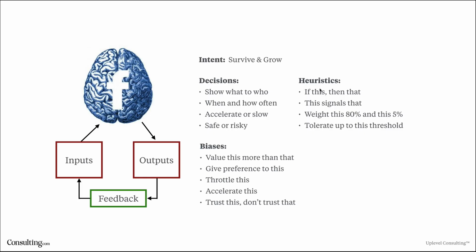And that's what Facebook's algorithm uses. It uses a ton of heuristics. And heuristics would look like, if this, then that. So let me give you an example. If lots of people like this ad and comment on it and share it, then quality score equals 9, or quality score equals 10 or whatever. And then this signals that. So if quality score or relevance score equals 10, then that signals that this ad should be given preference in the auction pools, and it should also be given additional reach, right?